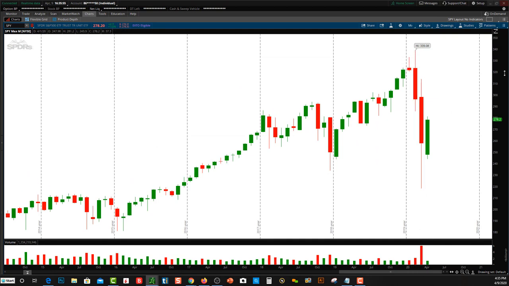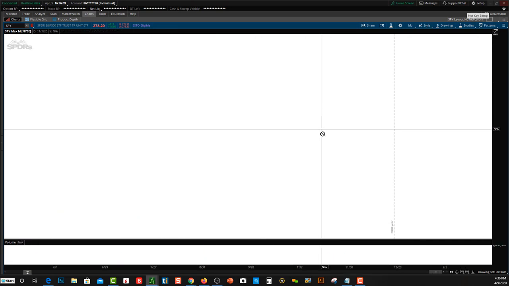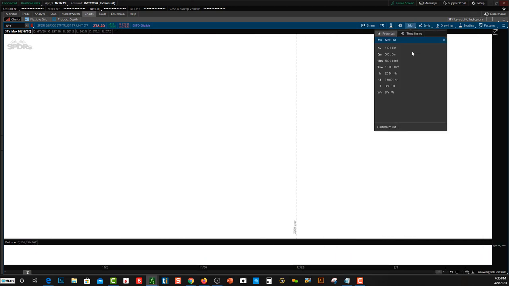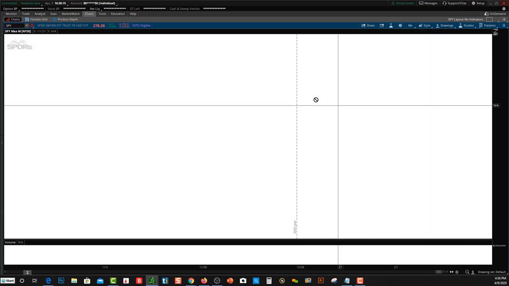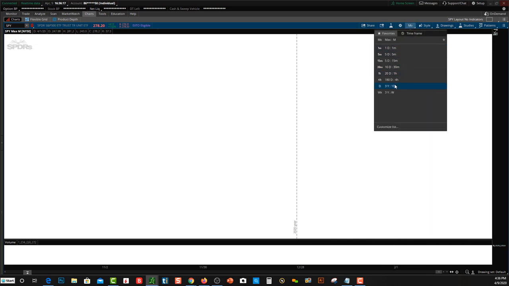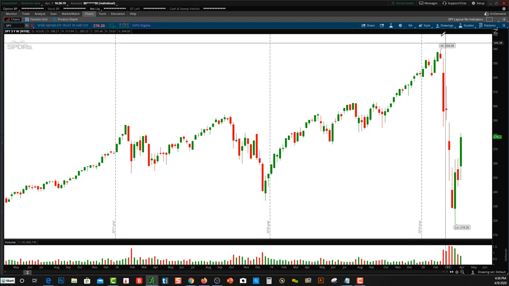Third time's a charm. You mean to tell me that these people that manage these huge funds don't know what a candlestick chart is? You don't know how to map out support and resistance levels? And this is where it really upsets me, because when you zoom out, many people get burnt by this. There are many people right here.